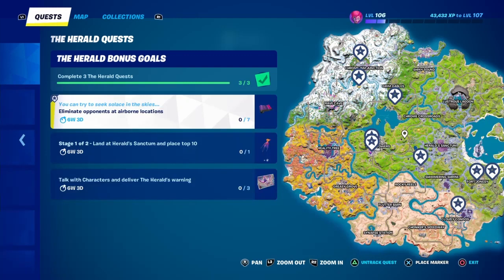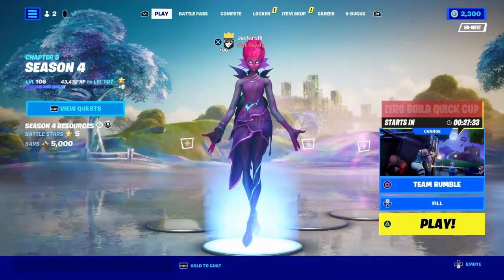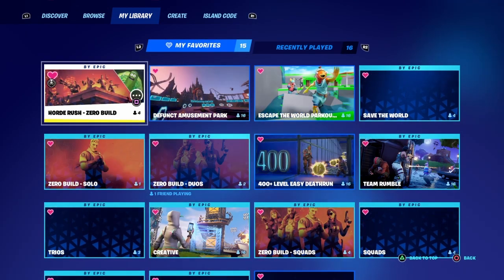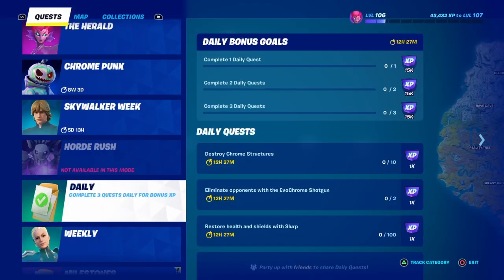Okay, so I gotta eliminate 7 people, which seems doable. Land at the Herald's Sanctum and place top 10, which there's a lame way to do that I probably will do. And talk to characters about the warning. And I believe I have a crown, right? I mean, I should. I won that match. Oh, I tried. Okay. Oh yeah, I do have a crown.